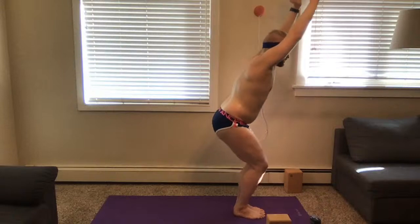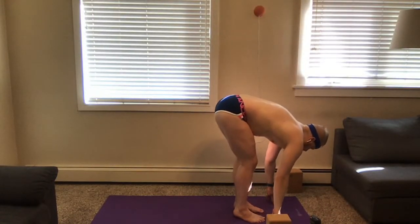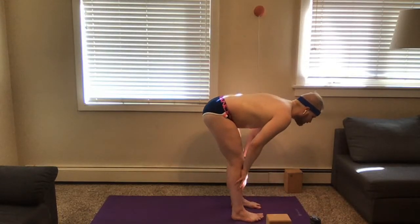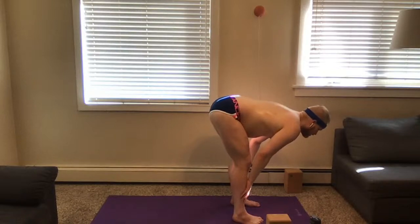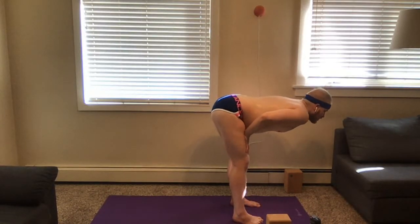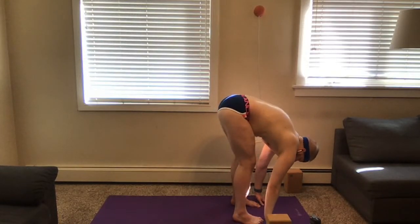Inhale, arms up. Utkatasana. Exhale, swan dive down. Feel engagement from the tailbone to the crown as you inhale, halfway lift. Bend your knees, press. If you need to, bring your hands up to your thighs to feel the press from your tailbone to your head. Exhale, down to the ground.